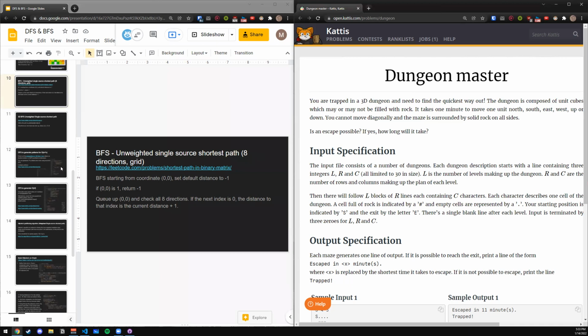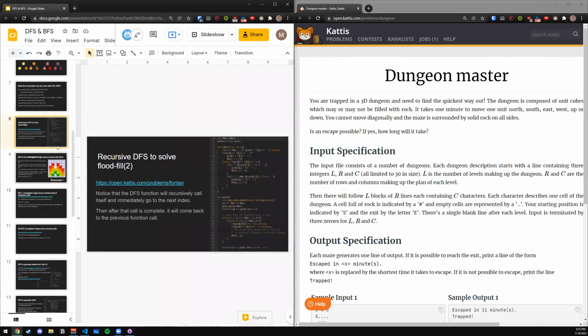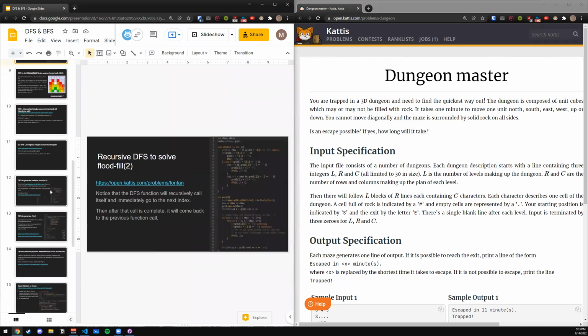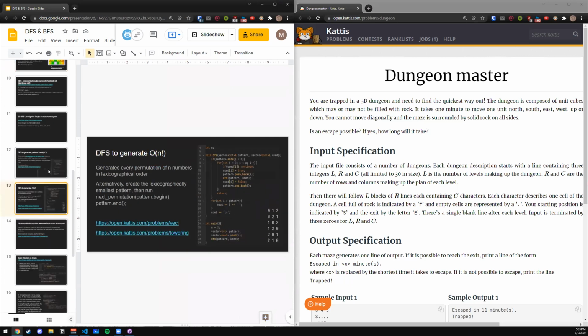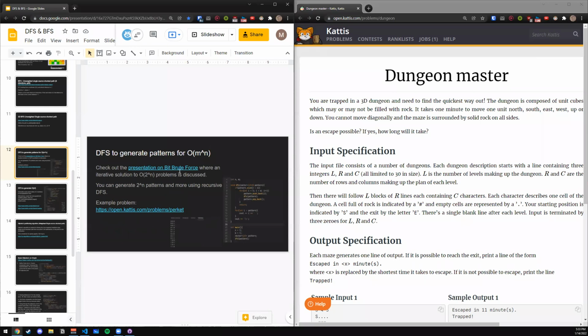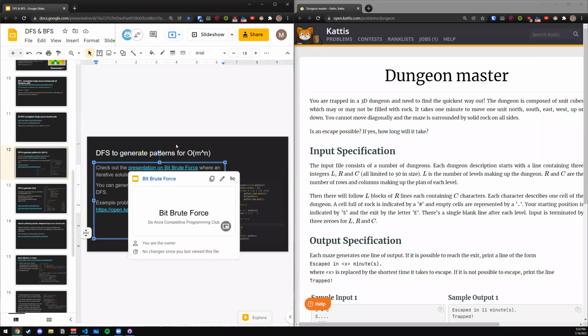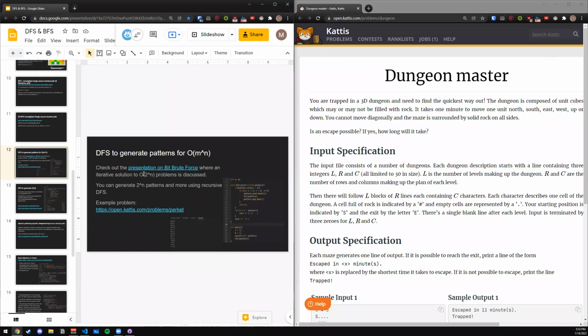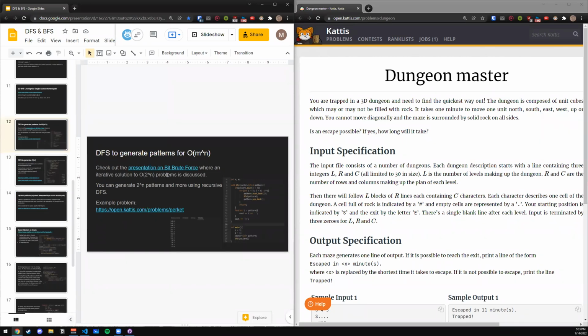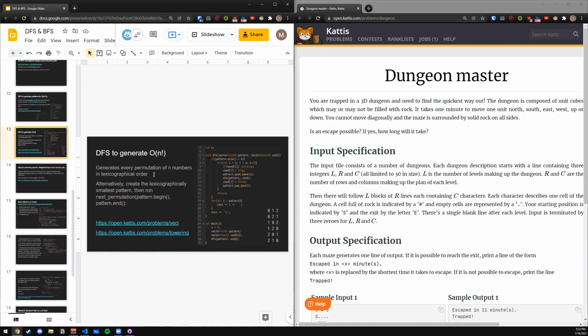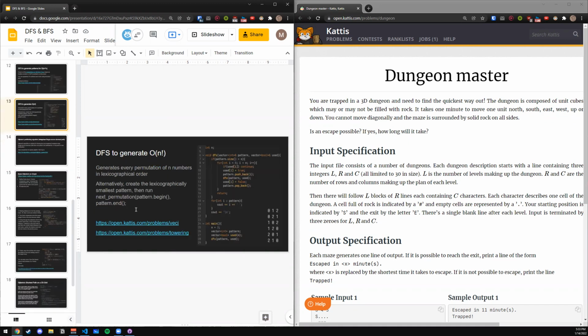But maybe try out some of these problems. There's quite a few problems here, and try using DFS and BFS where you might not have before. So for example, for 2 to the n, you can use bit brute force. You can use binary numbers to generate 2 to the n patterns. For n factorial time, you can use something like next permutation.